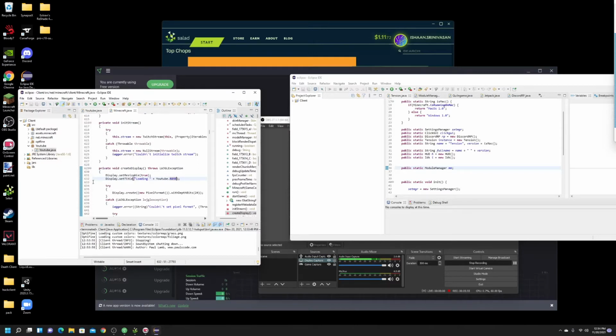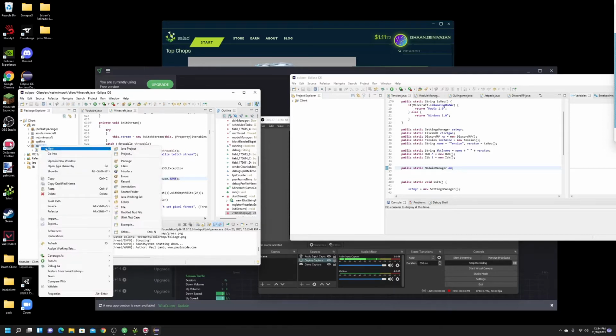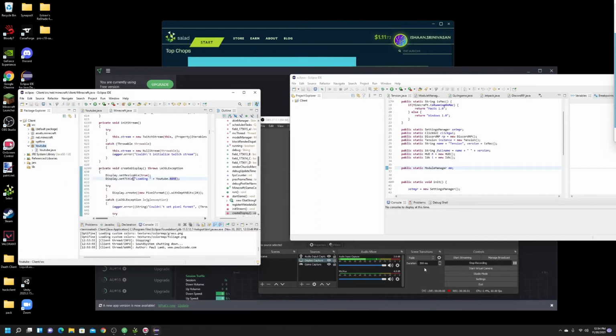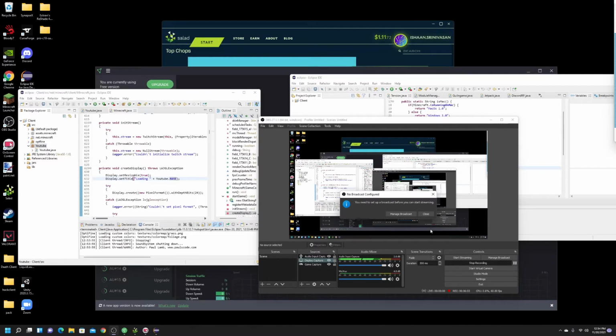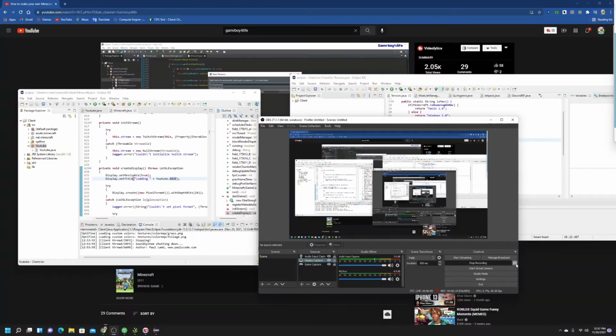So now, I think we should get started with the module system. So one second, I'm gonna just quickly go find something, because I'm not 100% sure how to do this, because I know that you have to add something that will hook into the Minecraft code. Let me just go figure that out for one second.